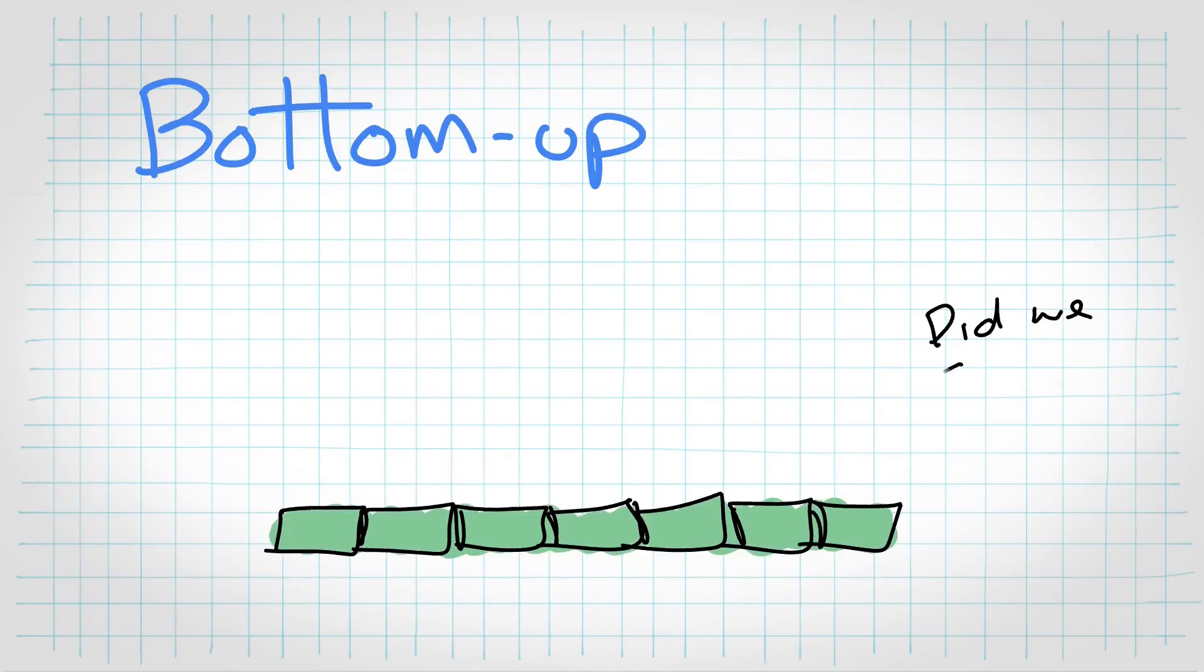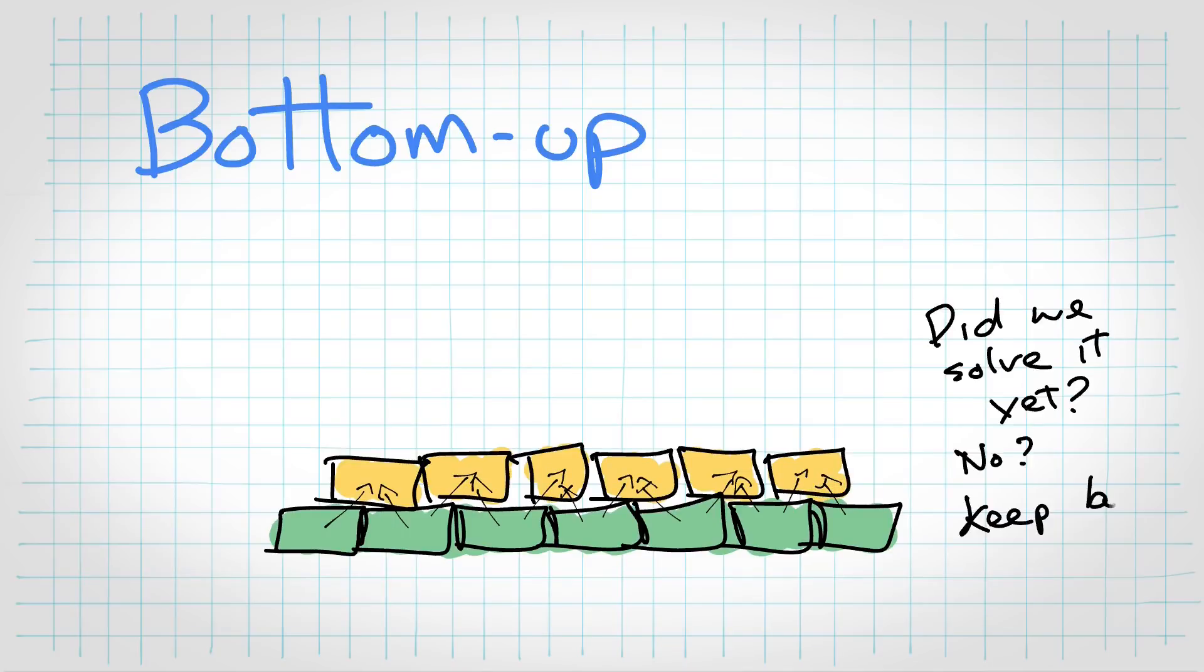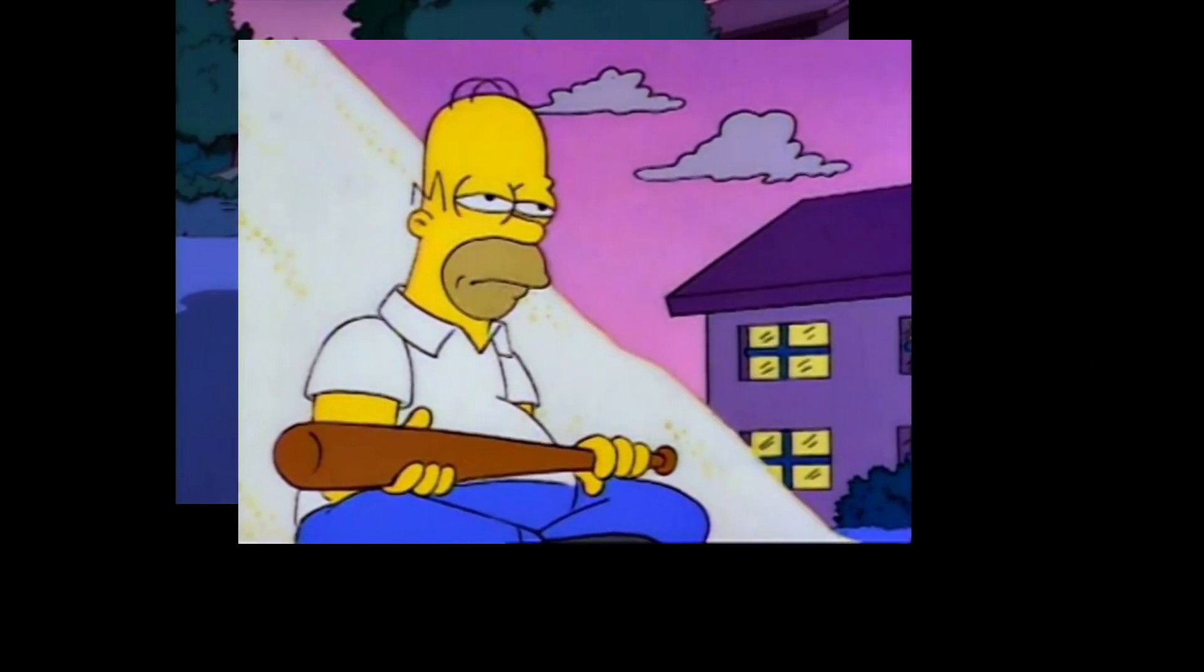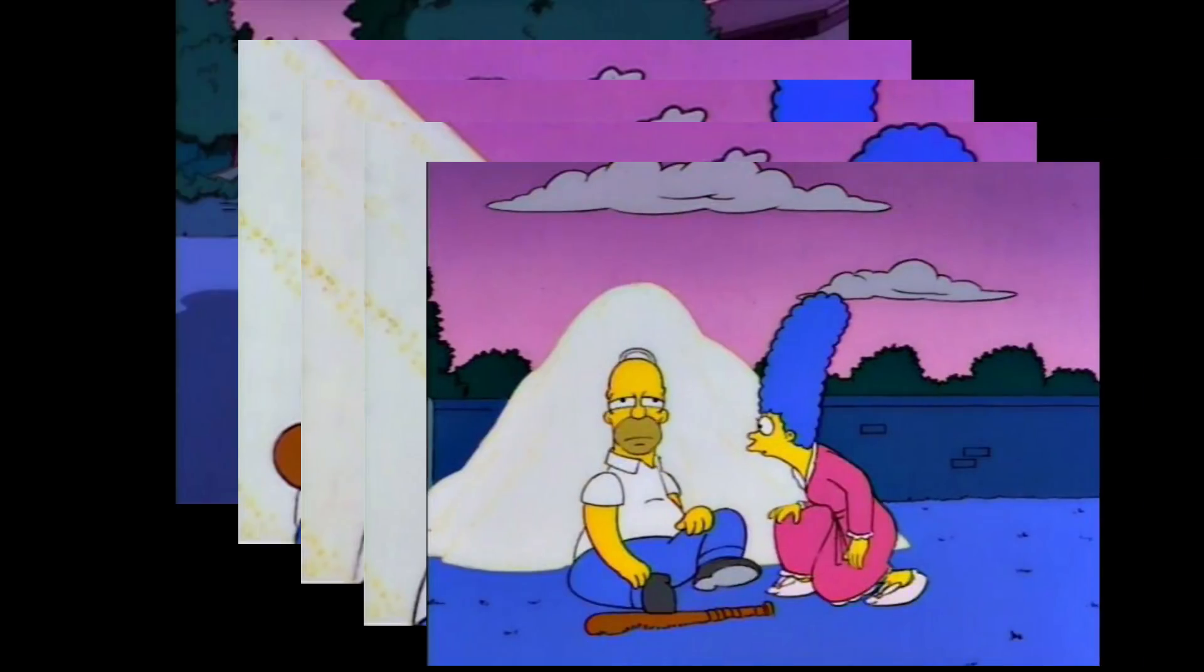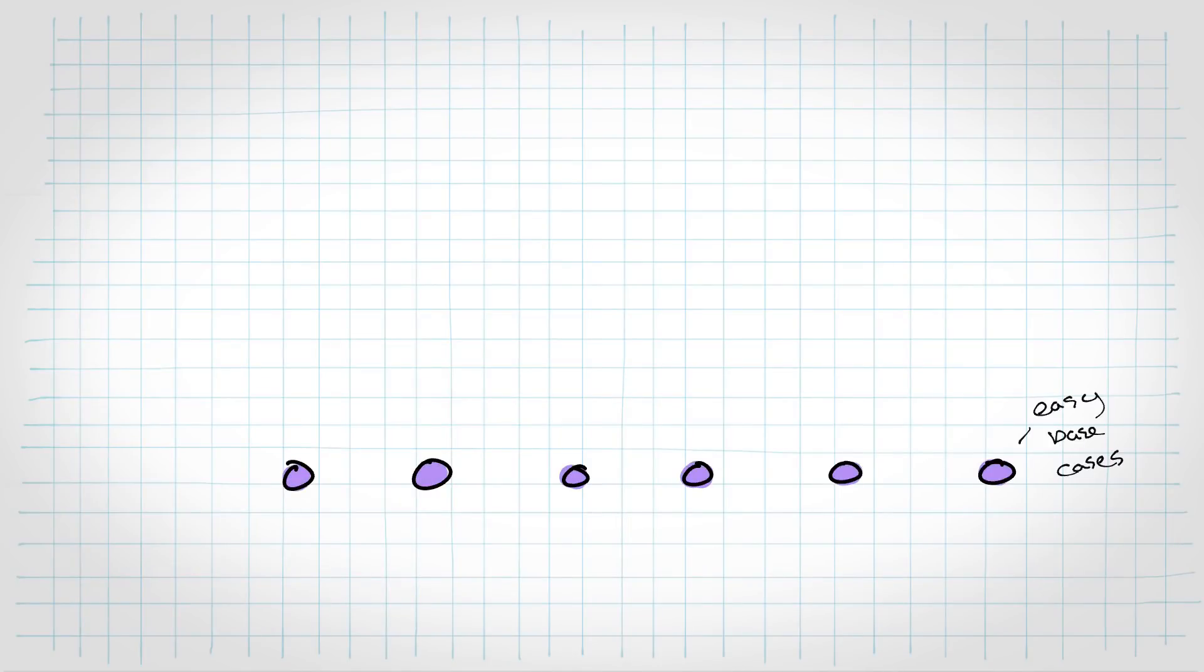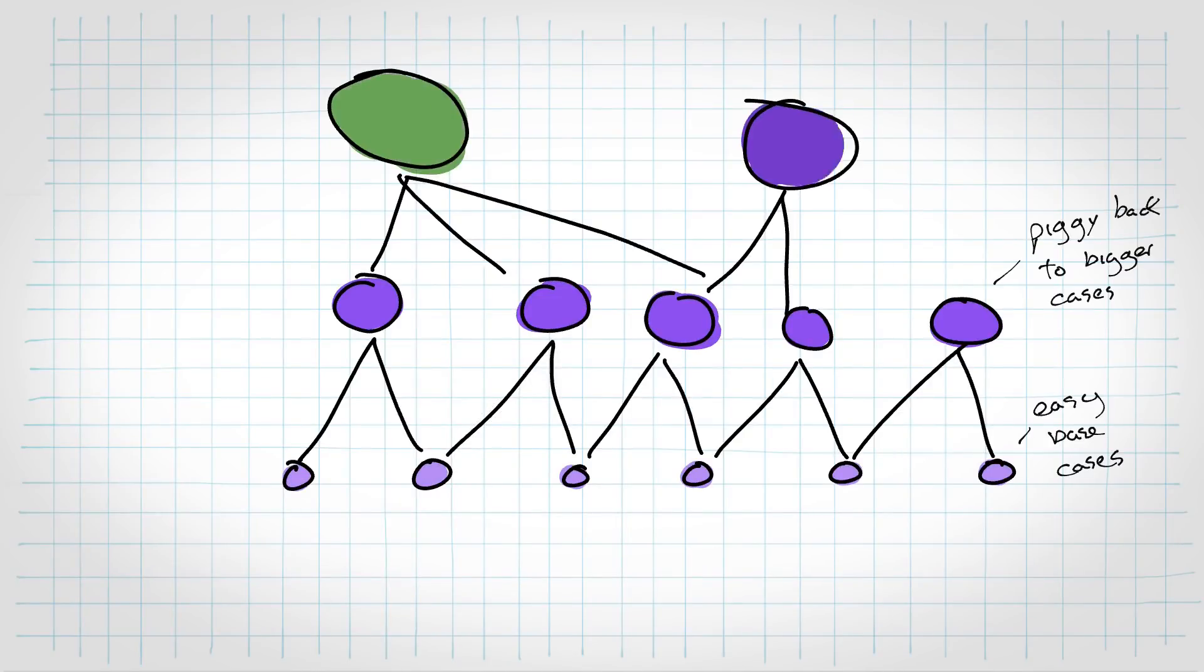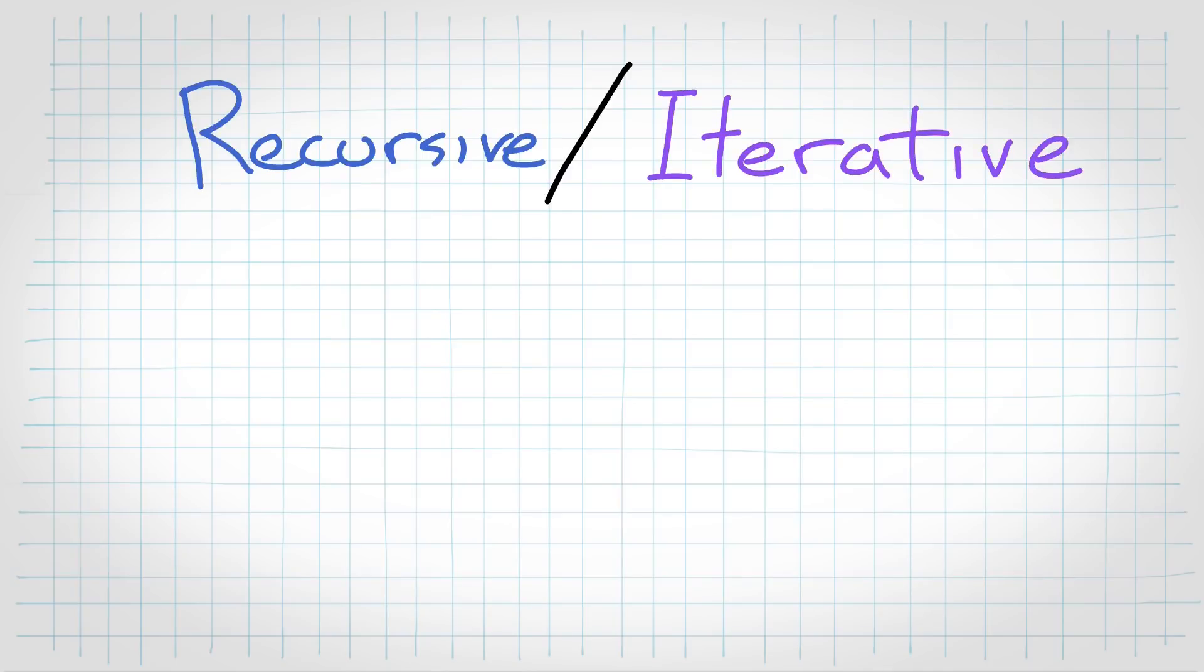Compare this to bottom-up solving. In that case, you're working your way towards the solution by solving smaller, easy-to-solve problems and using those to piggyback towards harder ones, hoping to eventually solve the one you're after. Let's go to The Simpsons again. Here's Homer, and he has this giant pile of sugar. As he kind of rambles in his sleep, first you get the sugar. Then you get the power. Then you get the women. So, he started from the base case, having a giant pile of sugar, and built up slowly towards his final goal. And this all kind of mostly boils down to the difference between having a recursive and an iterative solution. But the point is that they're both dynamic programming. Two different spins on the same idea.